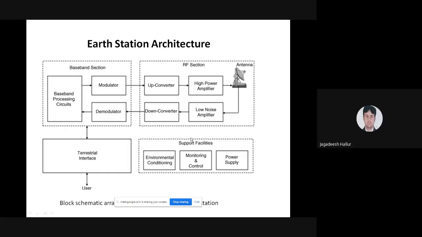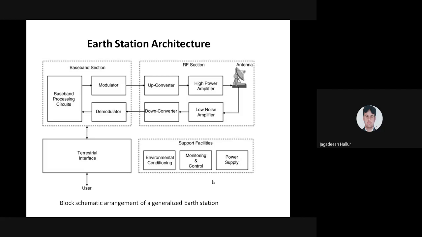Yes, sir, visible. Okay. The next topic is earth station architecture. Before deciding that, they have to do some of the functions and decide the architecture of a particular earth station. In earth station architecture, they divide a particular earth station into different subsystems. The different systems are nothing but what?